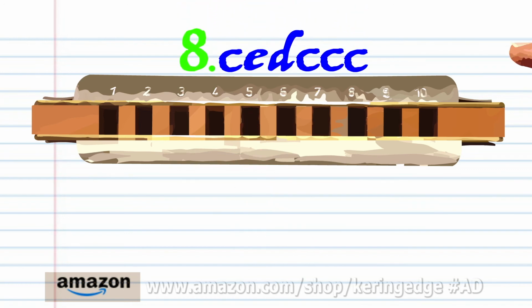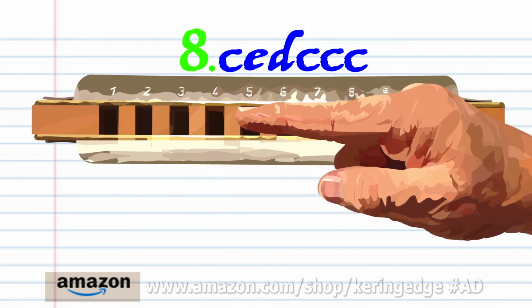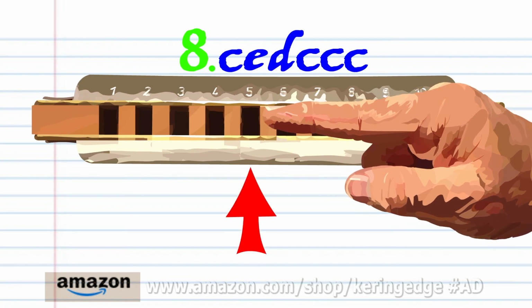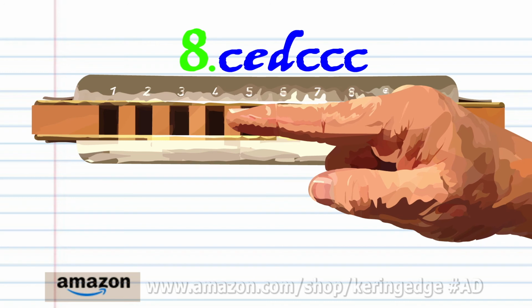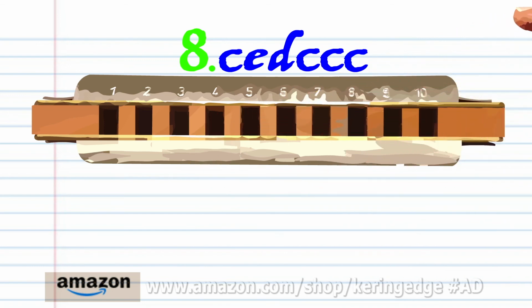For phrase 8, blow into 4, blow into 5, breathe in through 4, and blow into 4 three times. And practice this until you end up with something that sounds like this.